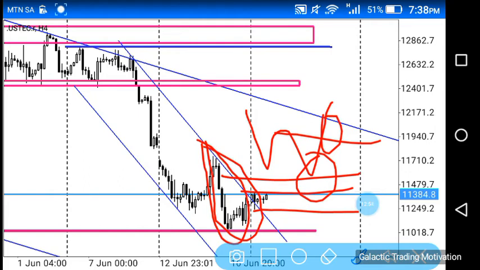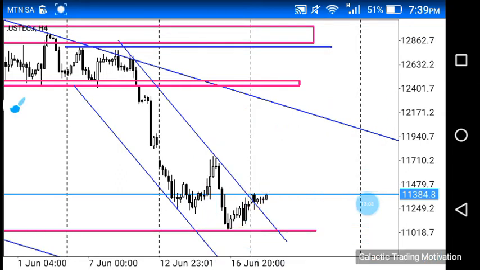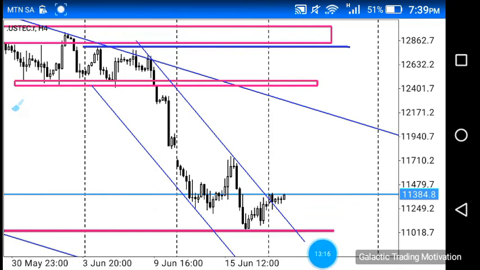However, as the market did that, it also left a liquidity candlestick at this point, which means that the market still needs to come here to grab that liquidity before actually pushing further up again, in my humble opinion. Nonetheless, let's keep going forward. Let me just add a neckline. Actually, no, I'm not going to add it, because the right shoulder hasn't fully formed. So this is a potential head and shoulders pattern. It has not yet formed completely, so I'm not going to add a neckline at this point, but I'm going to keep going forward.